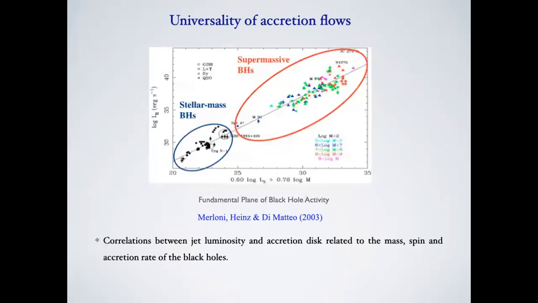This is a plot of, so like I said, these systems, the stellar mass black holes and supermassive black holes, they emit in radio. There are jets present in the system, and they are also bright in X-rays. So if you look at the relation between the radio luminosity and X-ray luminosity, you see certain universal features. One is there seems to be a correlation between the radio luminosity and the X-ray luminosity. These two are produced in completely different ways. X-rays are produced from the accretion disk itself, and the radio is produced from the jets. What this says is there is a relation between the radio and X-ray luminosity present for these systems, and they scale with the mass. So it scales from stellar mass black holes all the way to supermassive black holes. There's also a dependence on the spin of these systems and also the accretion rate of these black holes.